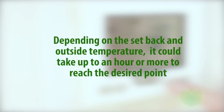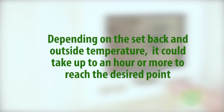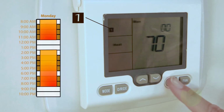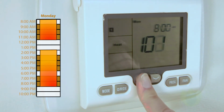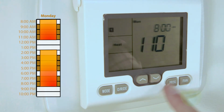Keep in mind again, with radiant heat, it could take an hour or more to bring your room to the desired temperature. Press the program key again and the hour will flash. Using the arrow keys, we will set the hour for 8 a.m., 1 hour before the class starts. The word heat will be displayed along with your desired temperature. Use the up arrow key to adjust the temperature to 110 to 120 degrees.